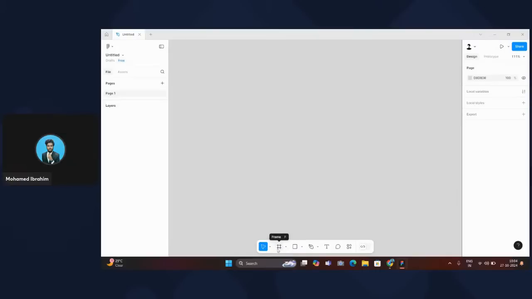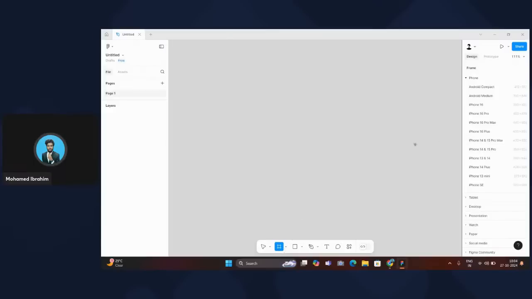Okay, the frame tool. Right now I'm going to select my frame. Before that, what is a frame? For all the other tools, I will give some explanations of the role they play during the development itself. And what is this frame tool and what is its purpose? This frame tool represents the different orientations of different device frames.